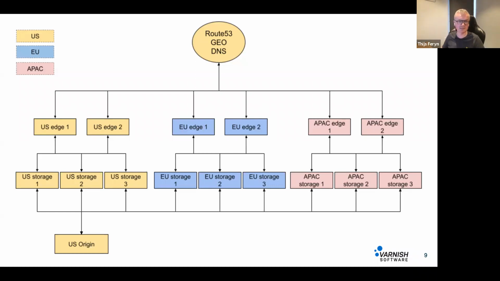But remember, the origin is all the way up in the US, and we're going to make sure that the EU has a copy stored in London and that APAC has a copy or multiple copies stored in Singapore. All of this will be glued together via GeoDNS. So I'm using Route 53 because this is all done in Amazon. Route 53 will have geo awareness, and for the www, whatever comes next, you'll be sent to the closest point of presence. So that's how this deal is going to work.